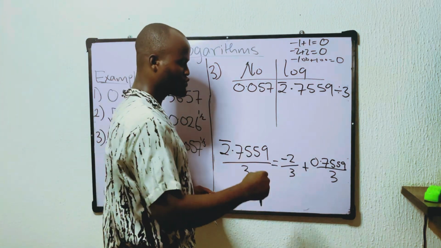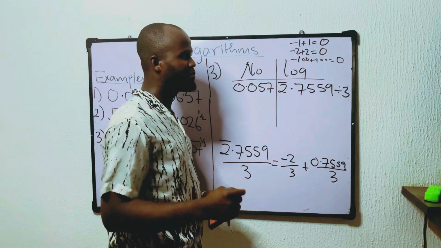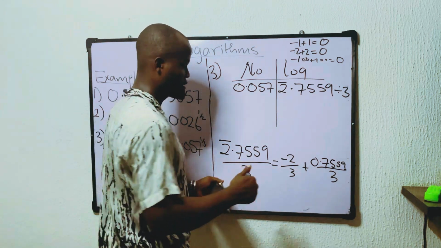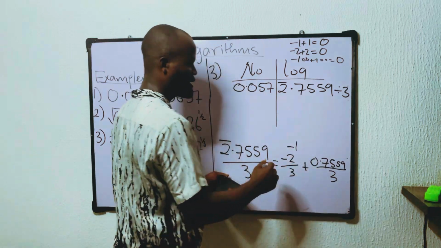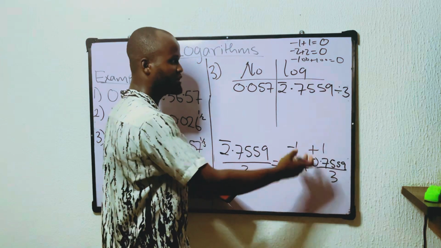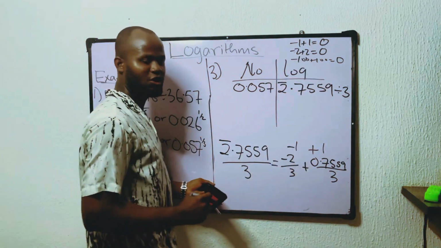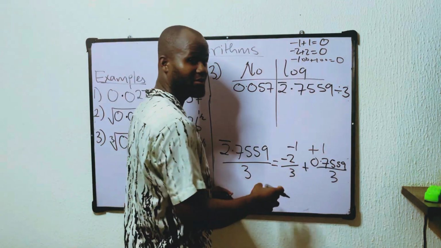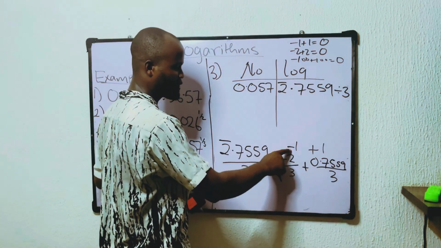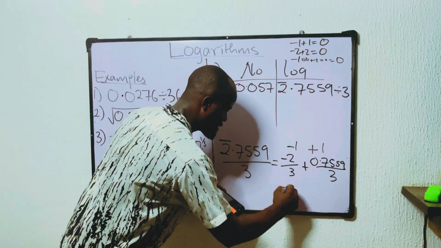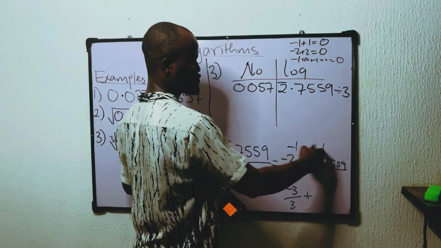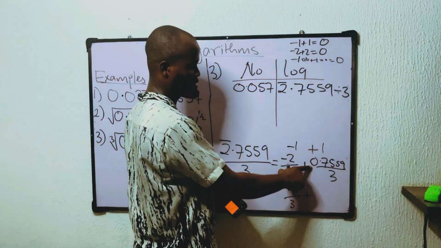So what will we do to minus 2 that will make it become minus 3? It is if we apply minus 1 to it, right? So let's have minus 1 here, and we also have plus 1 here, so that the effect will still be equal to 0. So it's going to change the look, but it's not going to change the value. So minus 2 minus 1 gives us minus 3. So we'll come down here, right? Minus 3 over 3 plus, so plus 1, where it's going to naturally sit here because it's a whole number.